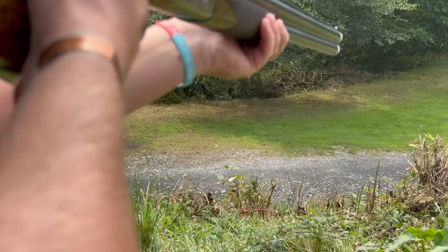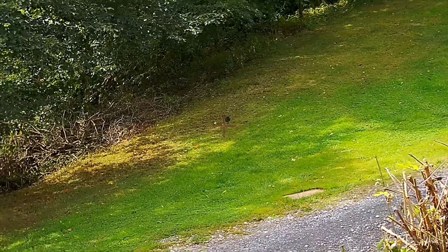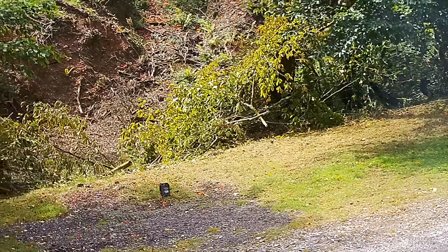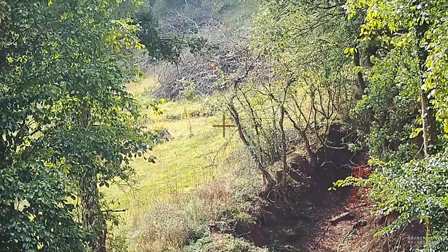Alright? On to the final stand, a right to left rabbit and an orange teal, a good couple of targets to finish a fantastic round of clays. And that was it. The competition was over, and I'm pleased to announce that I did manage to hit 50% of the targets. I managed a 60 out of 120, which I was really happy with given those targets and the fact that I was shooting a 410.